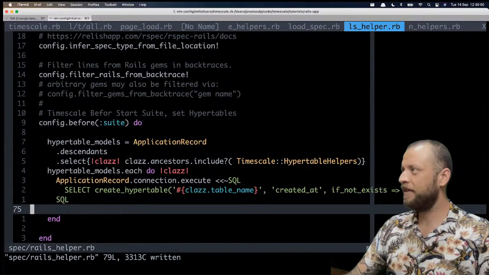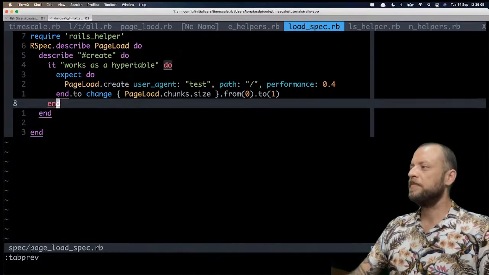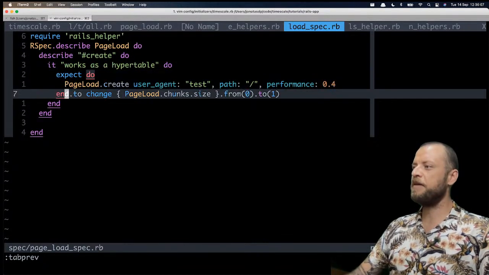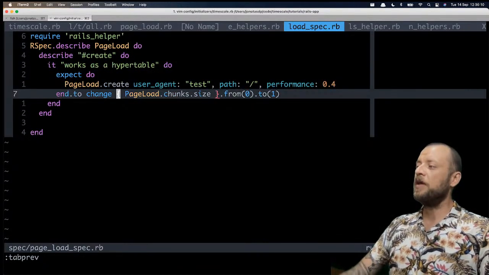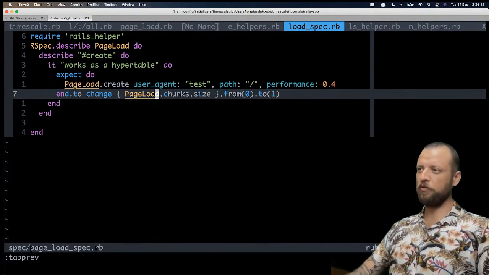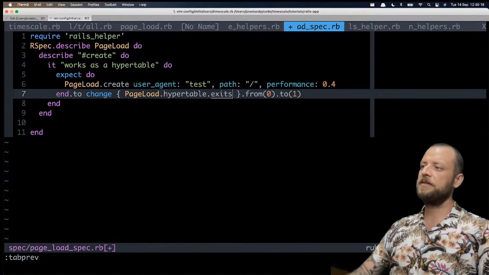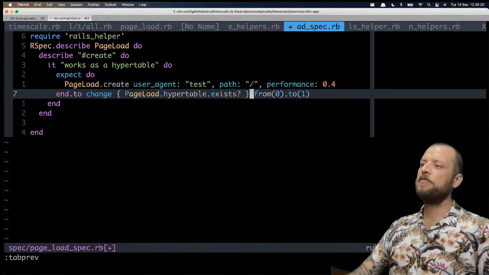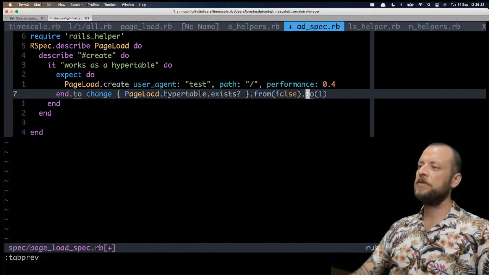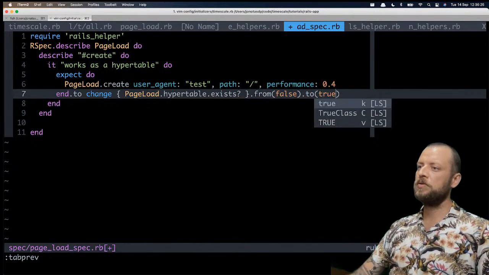And now, for example, let's come here. Works as a hypertable. So I would like to say something different here. I would like to say hypertable.exists from false to true.